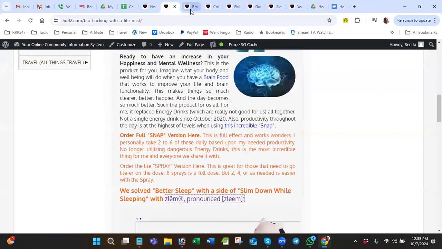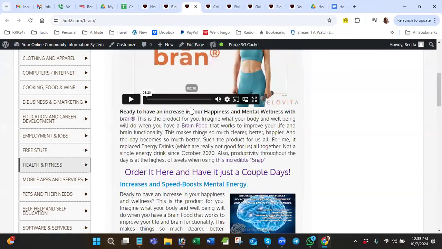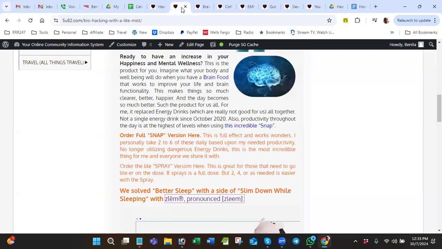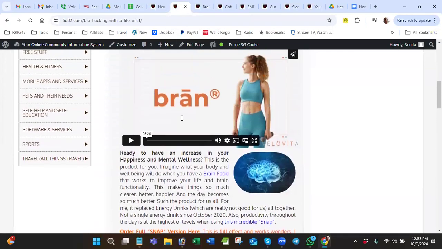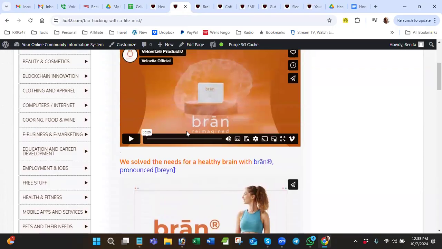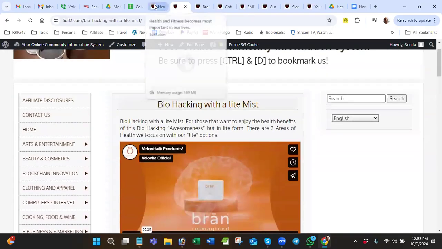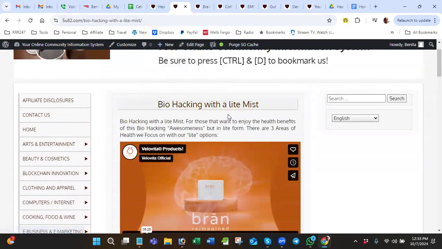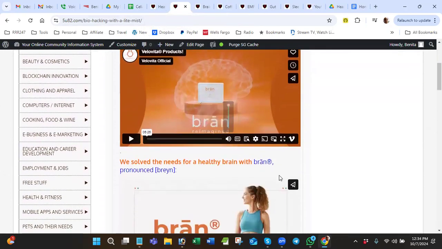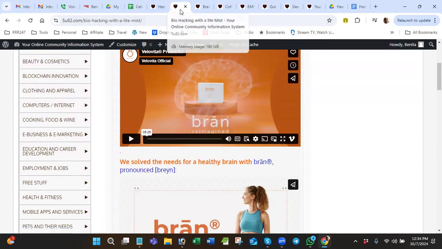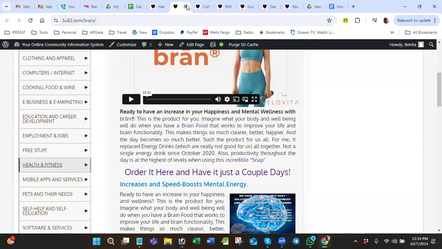And now here's the point. We did that one. This was the light mist, was it? Oh no, this was brain. Oh, okay. So this is the light mist. We did the light mist page. We did that one first. And that's why I keep it kind of organized the way I did it, because I'm going to do them one at a time. And now I'm just going to close this one.